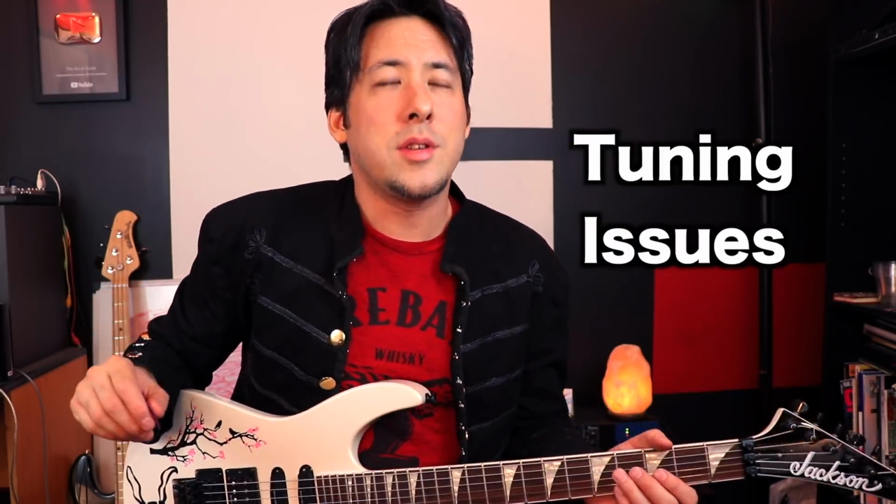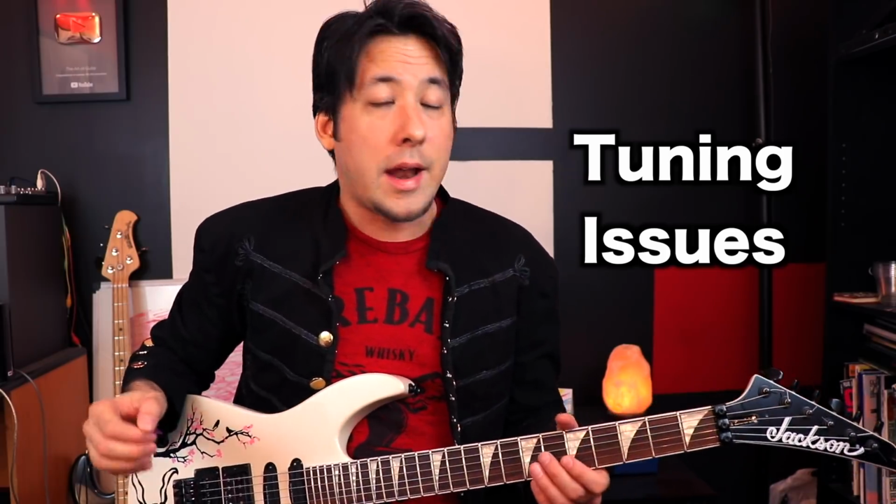I also noticed that on this particular guitar I was going out of tune way more with lighter strings. It was just a little bit, but it was enough to force me to tune between each song. And even though I have a guitar that has locks on it and shouldn't go out of tune very much, there was still a little bit more going out of tune than what was happening when I had 10 gauge strings. So I don't know, I'm not a guitar luthier, I don't know the exact mechanics of it all, but I did notice that that was happening. And once again, when you're on stage, you don't want to be tuning all the time. And I like the peace of mind knowing that my guitar is at least going to be in tune.